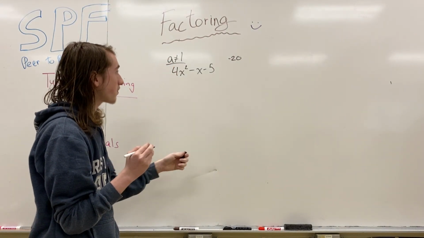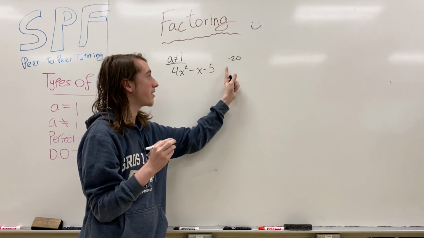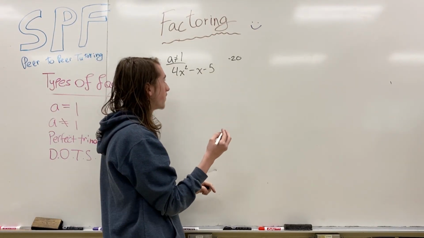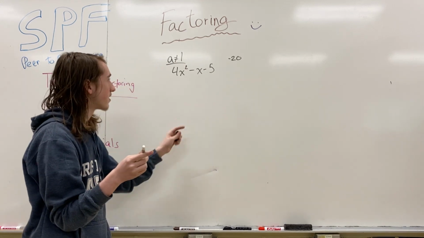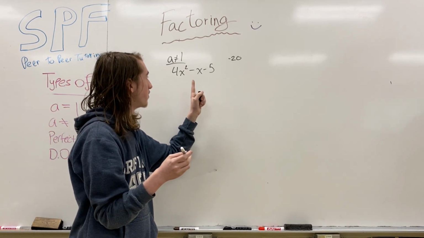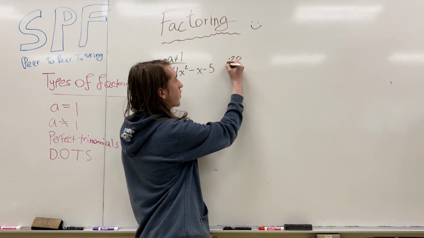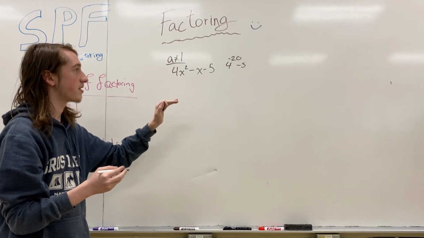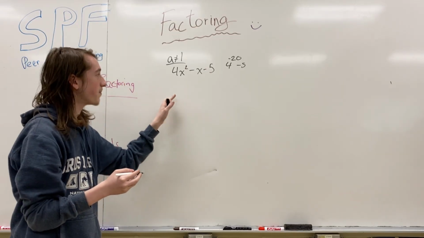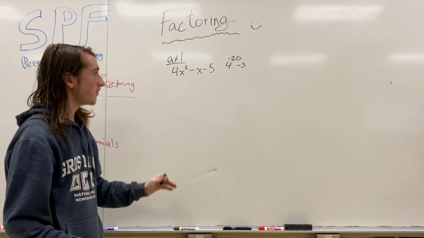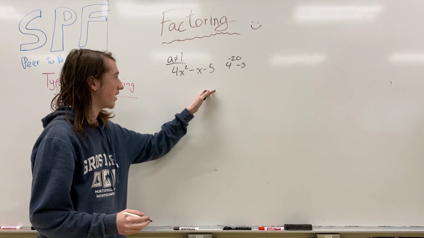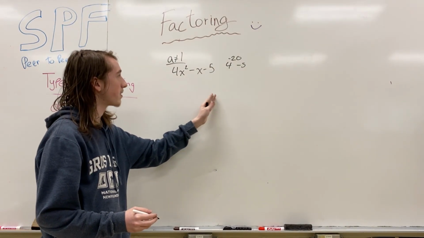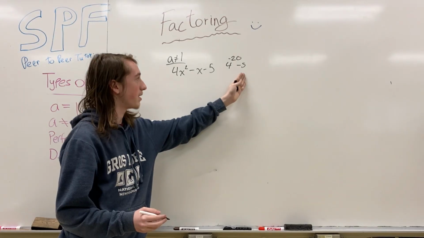So now we've got to find two numbers that multiply to -20 and add to -1. I am going to speed up the process this time. The numbers are going to be -5 and 4. You could go through the whole list, but I'm just speeding it up because I know the answer. So now we can't write everything out quite yet. We've got to expand this. So we take the minus x and we split it up into the 4x and the minus 5x.